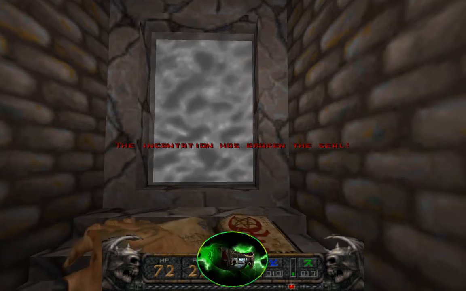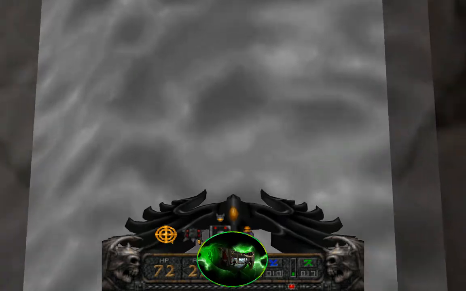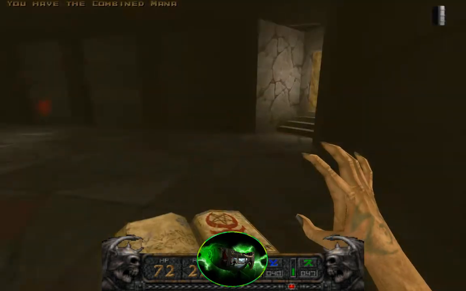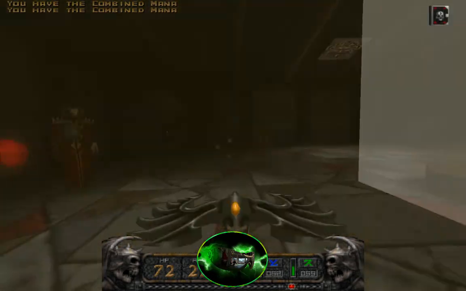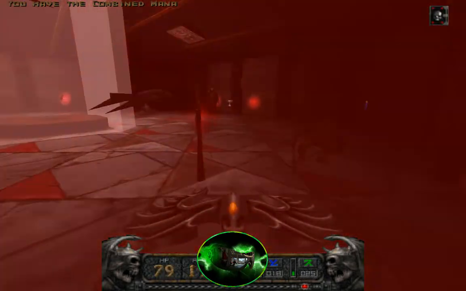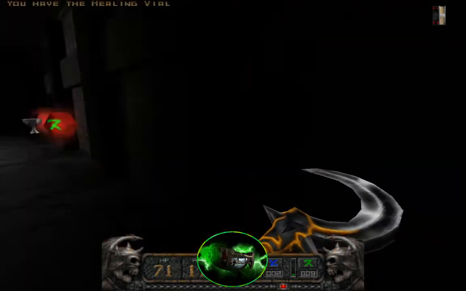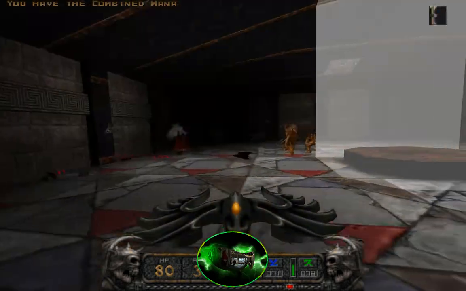Yep, it broke the seal. Damn it. Come on. No, no, no, get out. Damn, no, no, no. Stupid creature is getting in my way. That one's a problem.